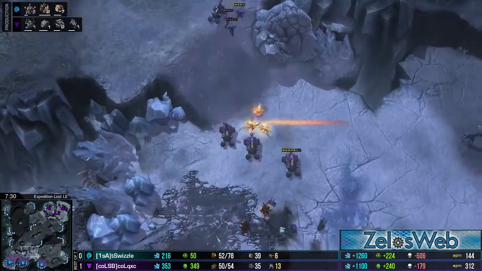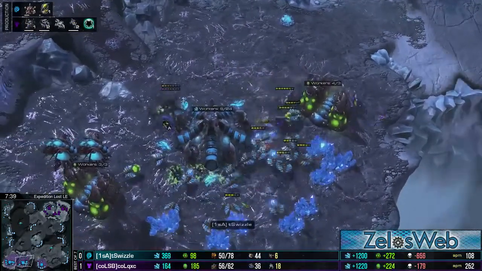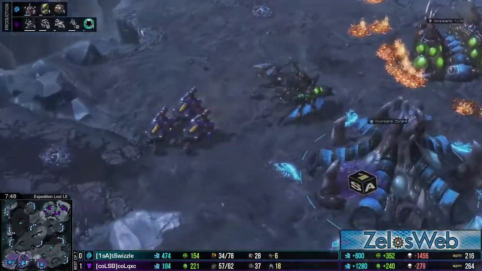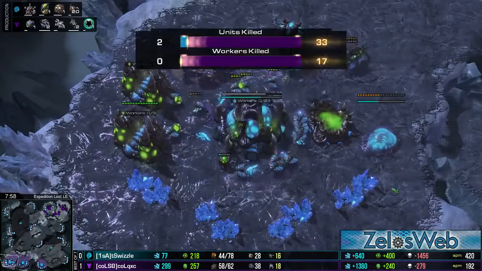These Slowlings get roasted up by the Hellions. There are 4 at the front door, moving right on up into the natural. There's a single Queen to defend against this. I don't know if this is going to end well at all for Warren. No, this is looking very bad right now. 17 drones lost, 14 lings lost. So many larvae have been destroyed by QXC in this game.